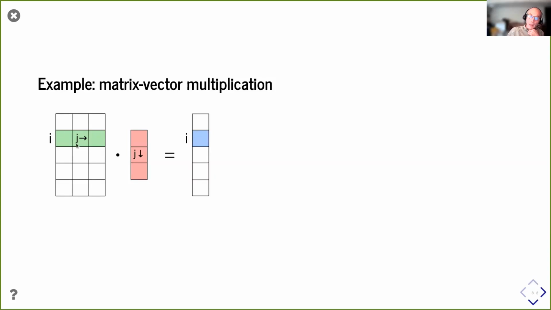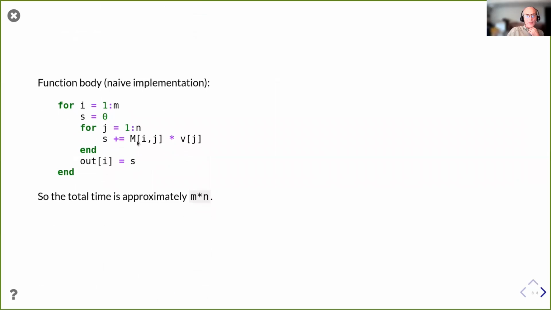And if there are n columns to this matrix, equivalently n rows to this vector, then every step of that process is going to be a loop of length n, right? And so the overall implementation of matrix vector multiplication might look something like this. I'll just say at the outset that this is a fairly naive implementation, but for our purposes, that's all we need.